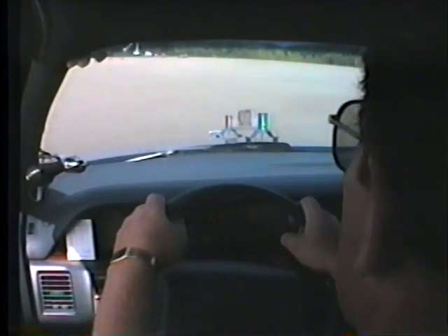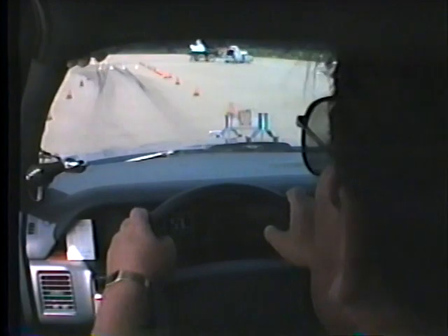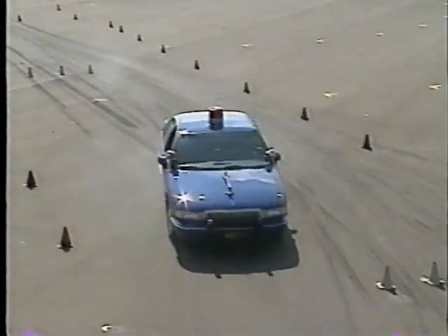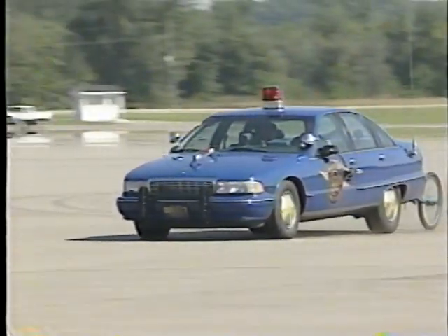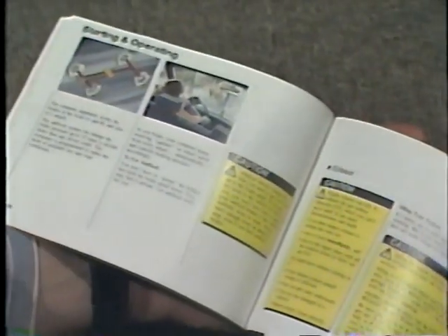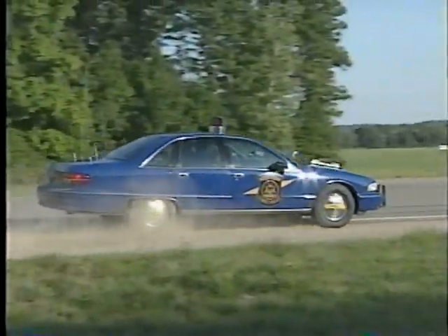As you've seen, ABS improves the officer's ability to better control the vehicle during hard braking situations by providing improved steering control and, in many cases, shorter stopping distances. ABS does not, however, overcome the laws of physics — stopping distances and vehicle control are functions of road surfaces, tire condition, vehicle speed, steering inputs, and other factors. We hope this program has provided you with a better understanding of why ABS was developed and how it improves the safety of police vehicles. Just as with any other new tool, nothing can replace getting to know your car's capabilities by thoroughly reviewing your owner's manual and getting behind the wheel.